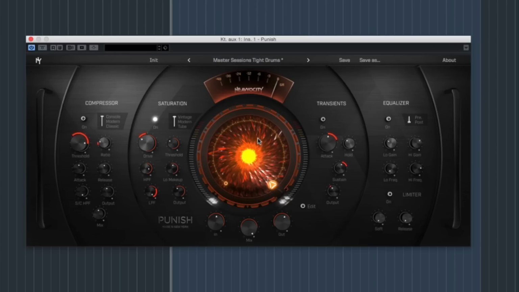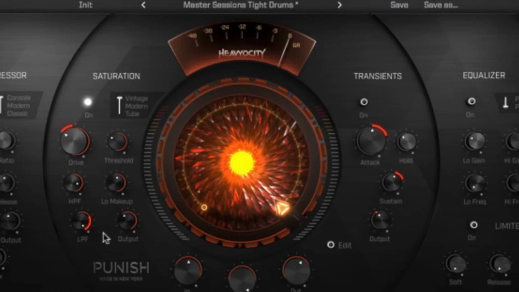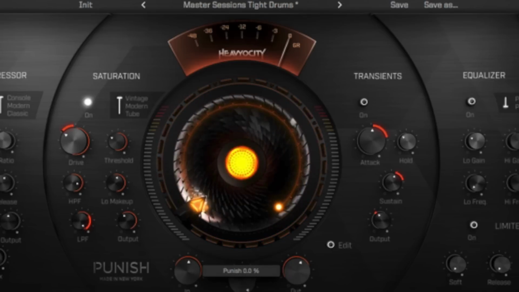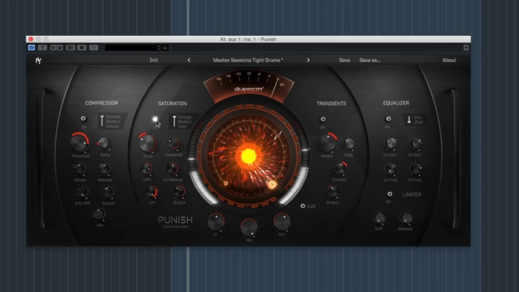so what's going on here? If you look at the punish knob, right down here with this low pass filter, when it's all the way up, I'm actually rolling back those high frequencies. So I'm taking a little of the high end off. Sometimes this saturation can add a little bit of unwanted high end. So let's put that back in. Let me just go into edit mode and get rid of that.